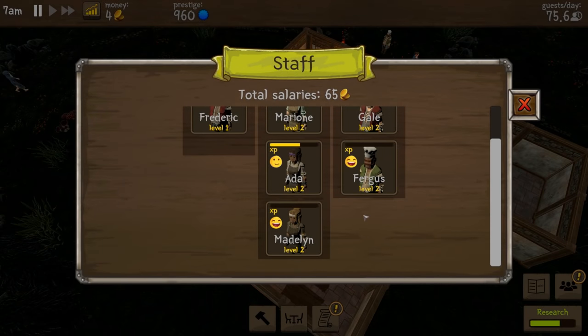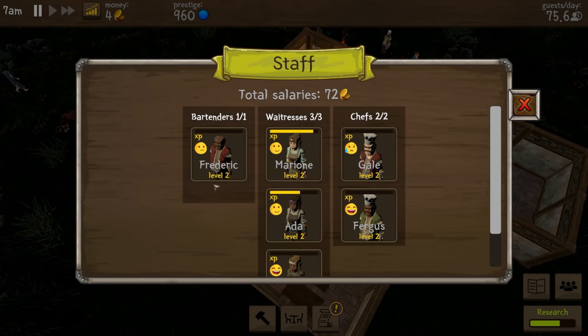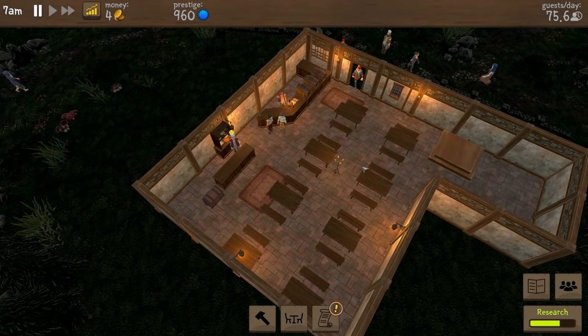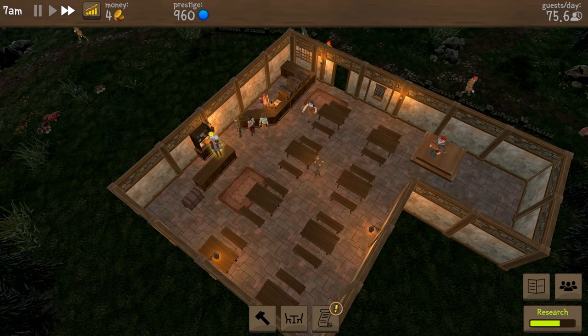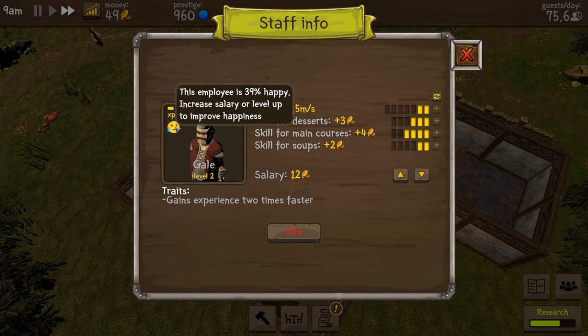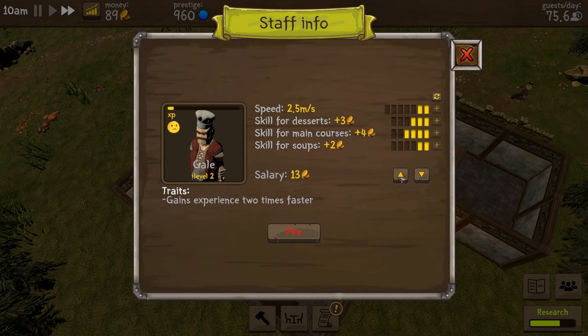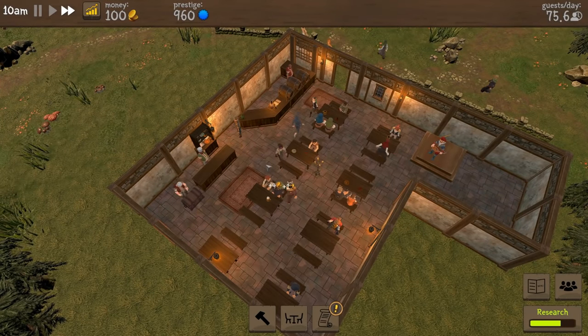Okay, we're going to hire you. And then Frederick, you need upgraded. And what do we want to do? Drink pouring. That's what you are for. Okay, hopefully people are happy now. Maybe. Let's see how this goes. Okay, I leveled him up. So I'm hoping he's happier. You know what? Let's give him 13. We'll give him a little bit more. Just a little bit more.